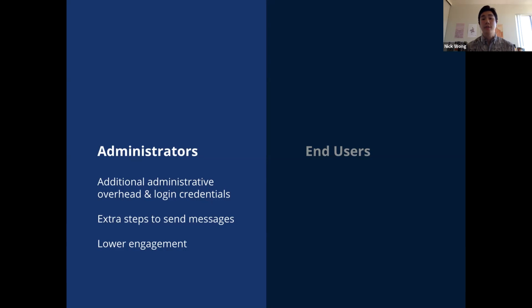But the current technical setup for many of these programs uses a secure portal, and this has revealed challenges for both program administrators as well as the end user. For administrators, there are additional administrative costs as well as added security risks. Learning and training employees to use new software, as well as keeping login credentials safe, are some of those costs. There are unnecessary steps to sending messages via an online portal, and there are ultimately lower engagement rates with those messages.